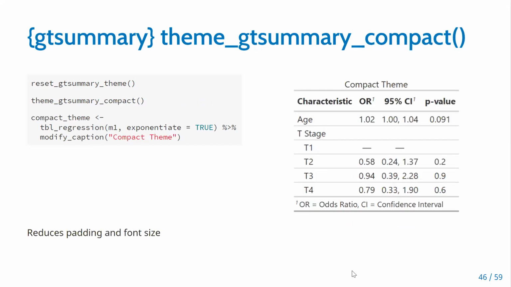And you can see here that the abbreviation in the table has been updated, the translation. One of my favorite themes is called compact. So you just set this, theme_gtsummary_compact, at the top of your script, and all of the tables that are produced will be with a smaller font and with reduced padding. In the gt package, the default padding is quite large, which I think looks nice until you put it into a report and every table is taking up more than one page. So this is one of the ones I use all the time.